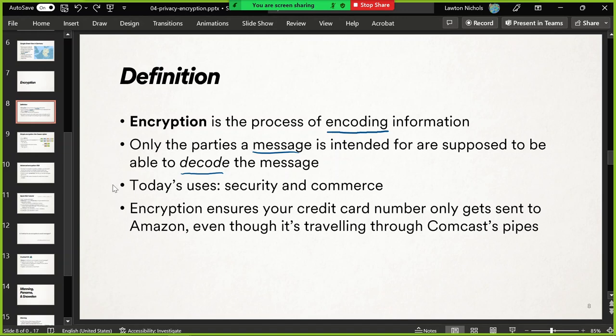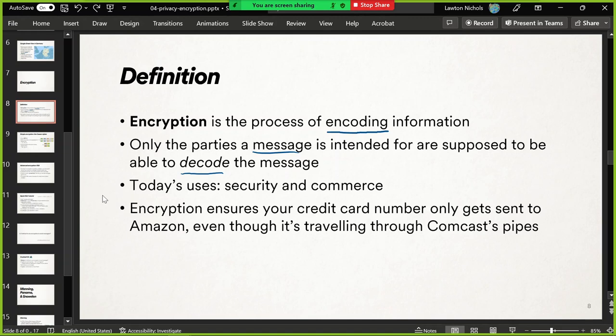Okay? So today, we are using encryption all the time, even if we don't think about it. We use it for security, mostly, like logging in on websites, making sure our accounts are only accessed by us, nobody's getting our Netflix, and commerce. If we want to buy something, we have to enter not just our password usually, but also our credit card. And sometimes websites even save that. So we want to make sure all that's super nice and safe. That's how we use encryption today.